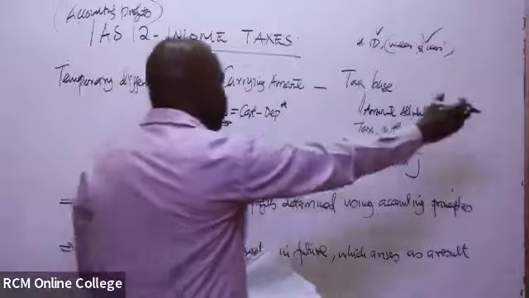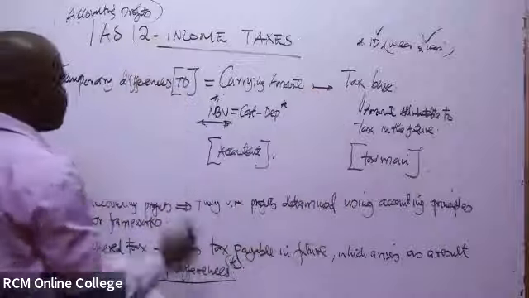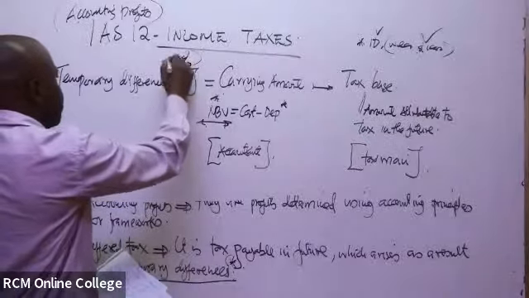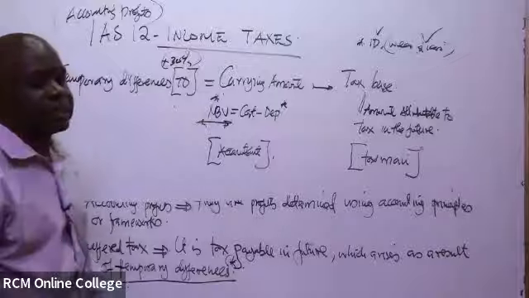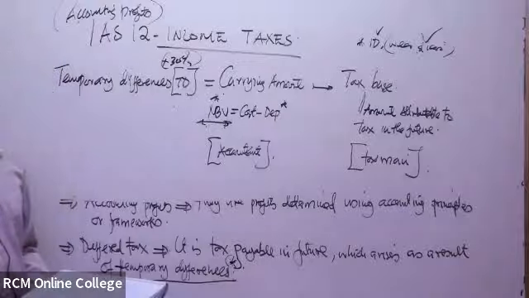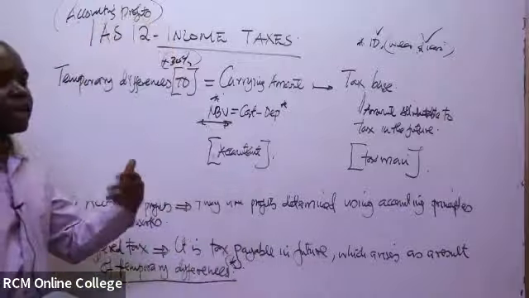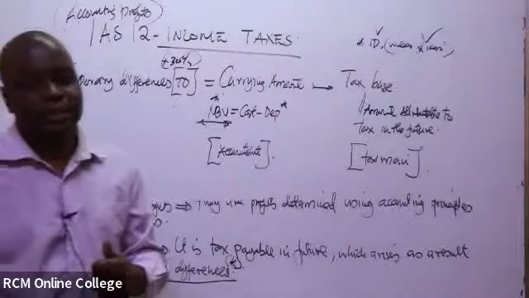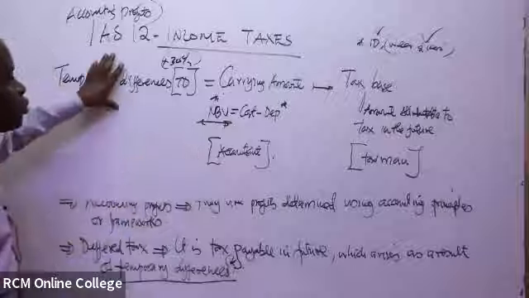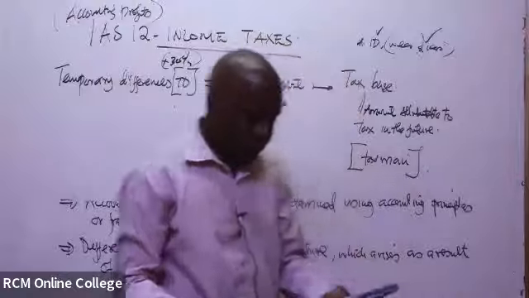So the thinking of the taxman and the thinking of the accountant, if you get the difference of the two, it will give you the temporary differences. Then once you get the temporary differences, if you multiply by 30%, you'll know what could be the deferred tax, that in future will likely be called upon to be paid by the company. So it means that the tax obligation of the company will likely comprise the current tax, and then also the deferred tax. So there'll be two obligations: the current tax, then the deferred tax that you've been able to compute or determine.